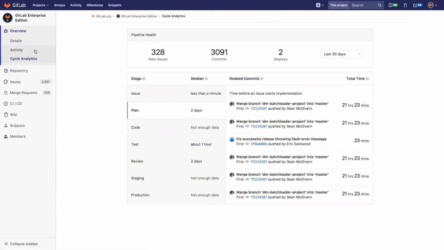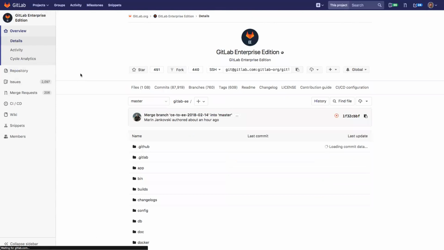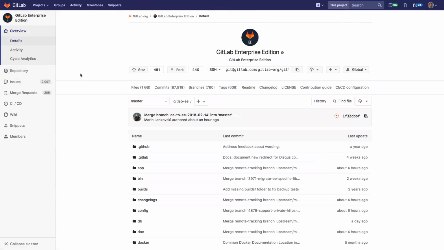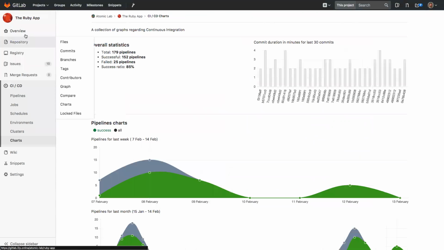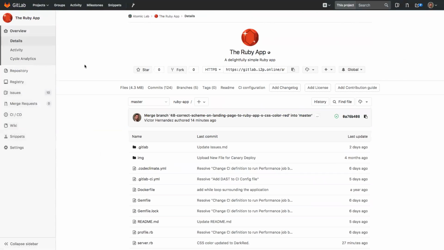So there you have it. We finished in GitLab Enterprise Edition where we started. I took you to, and I called it boring. Hopefully it wasn't too much of a boring example, but we went all the way from creating an issue and managing an issue in the backlog through the stages of committing code, editing code, having review environments, doing testing, all the way out to production.